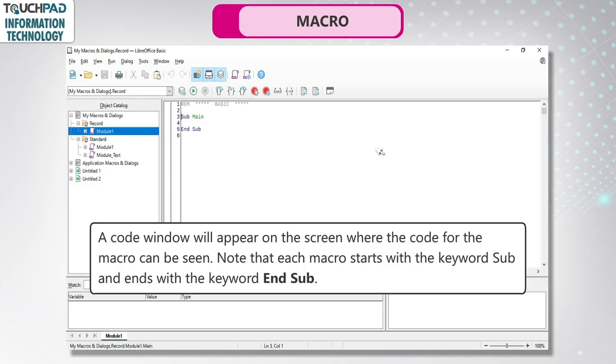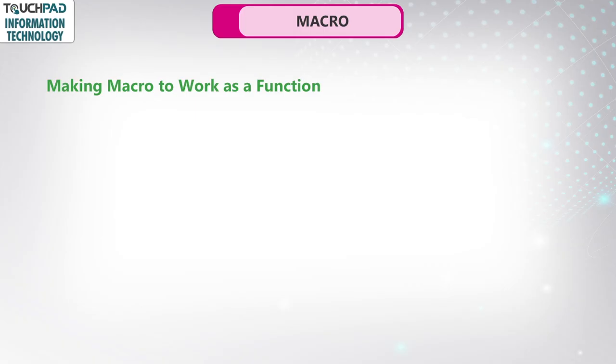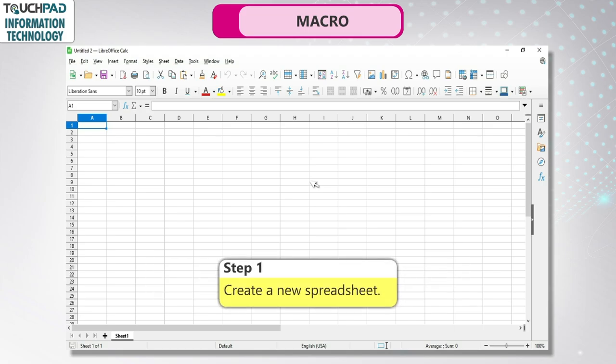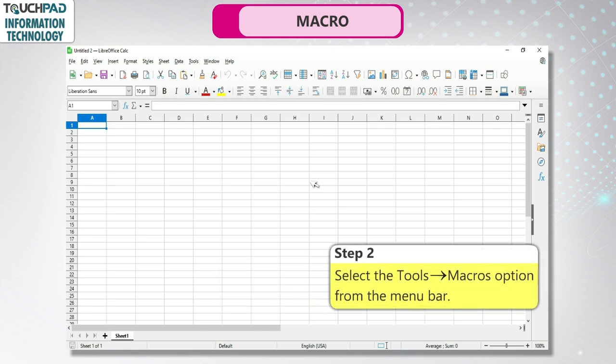Note that each macro starts with the keyword Sub and ends with the keyword End Sub, making the macro work as a function. The steps to create a simple macro function are as follows. Step 1. Create a new spreadsheet. Step 2.